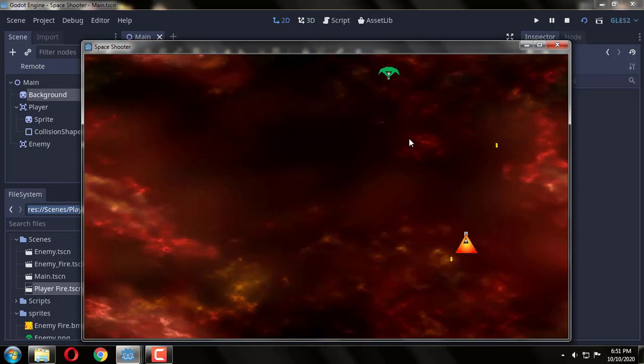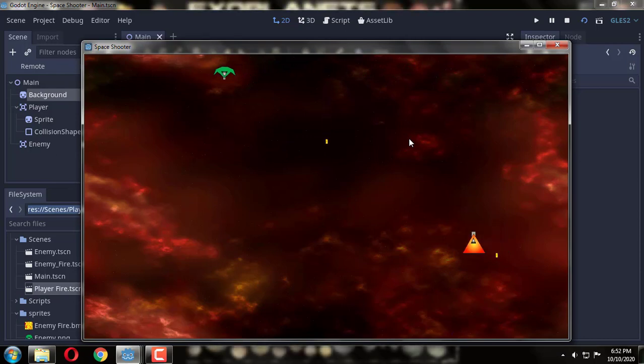Signals are not exactly code, but they work like a function in a script. So first, we want to detect collision of the enemy fire, and if the enemy fire detects a collision such as with the player, it should get destroyed.